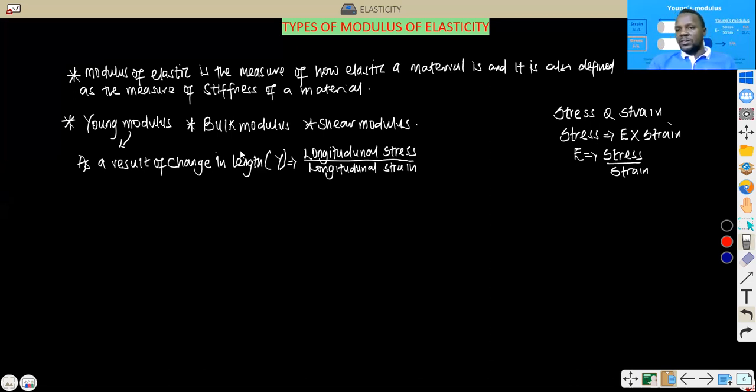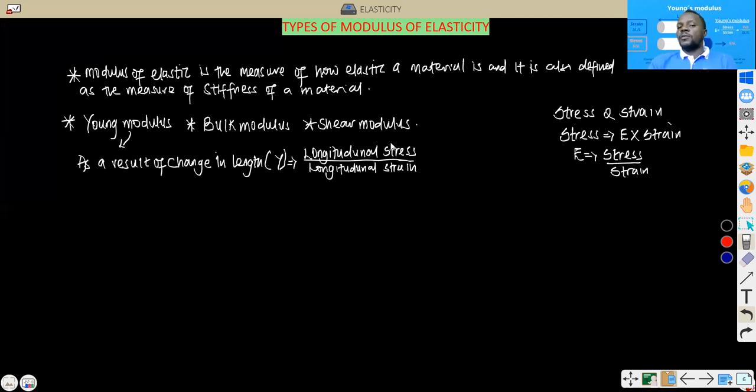Bulk modulus, which is the next one we want to talk about, which definitely will measure the change in what? Volume. And shear modulus, which is variation in what? Tangential, we've talked about tangential line and what? A normal line. So for now, students should be careful about how to get the formula for this and not make mistakes in each of them.